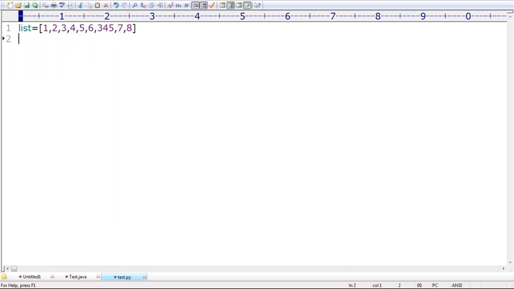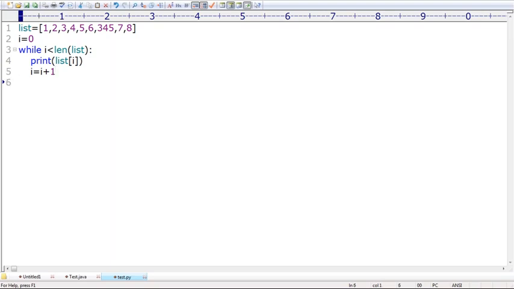Very simple. i = 0. This is what I'm taking. Next, while i is less than the length of list. If the i value is less than the length of the list, i means index. Then I can take print(list[i]), and then i = i + 1.